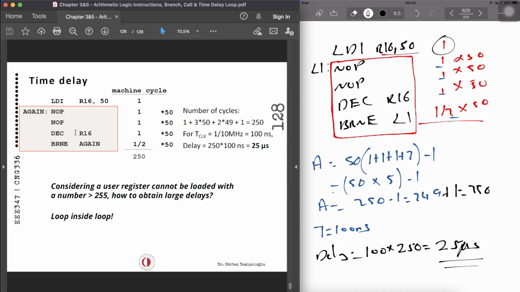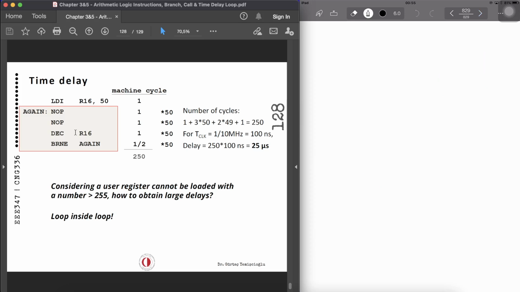So considering a user register cannot be loaded with a number greater than 255, can we obtain larger delays? We can actually obtain larger delays by creating nested loops. So let's see that example. LDI R17 is 20. LDI R16 is 50.